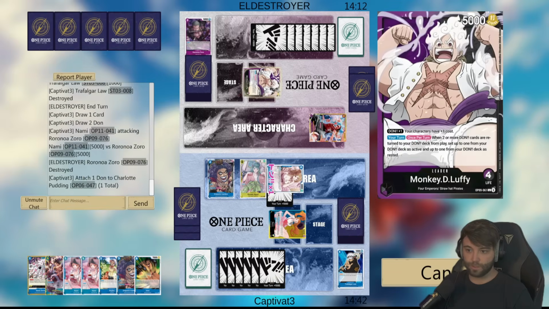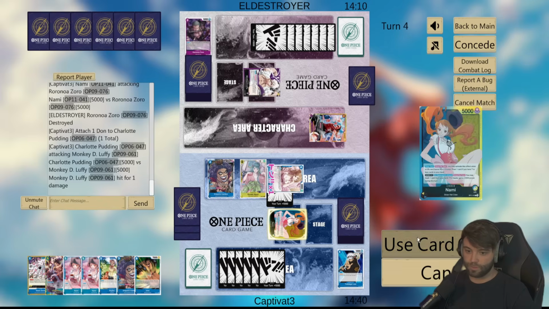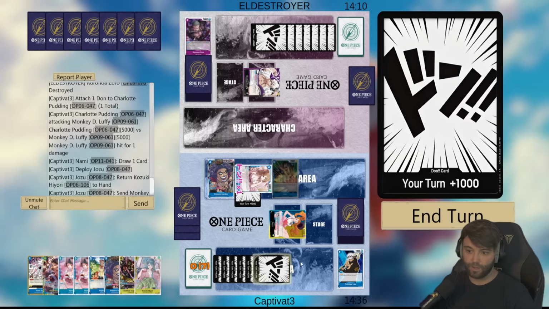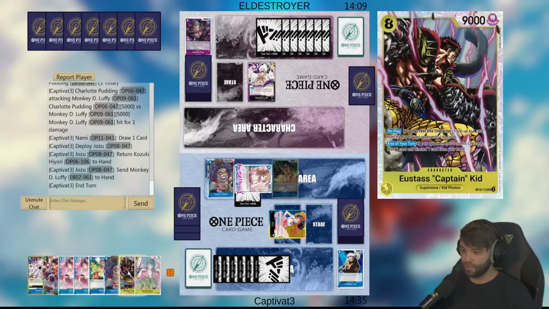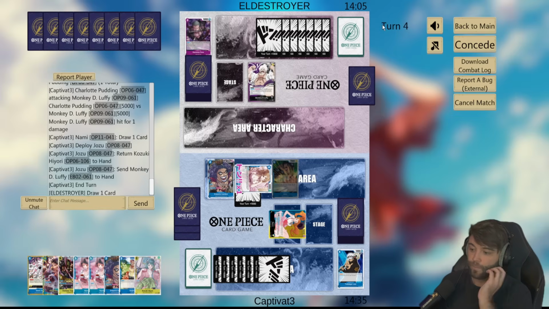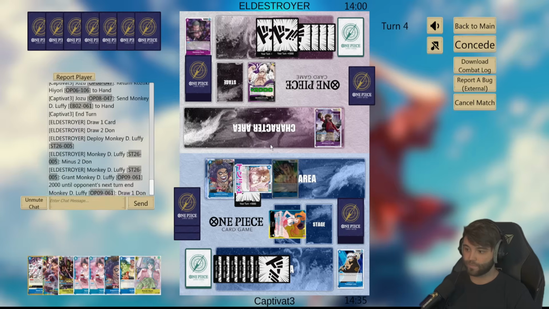I would swing with the Ivankov, but we wouldn't be able to draw. And we still get to draw leader effect, which is nice. Bounce that. And then now we get to keep the Ivankov standing, so we can counter out some this turn, and then just have him as an additional draw once we do go lower in hand size, because we're still super healthy right now.